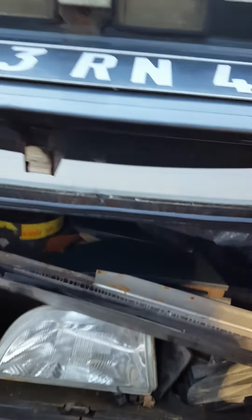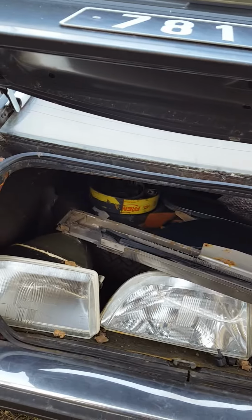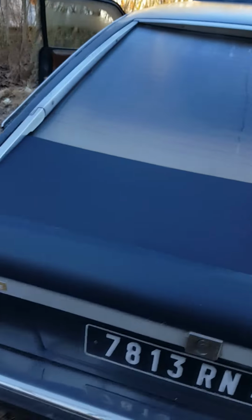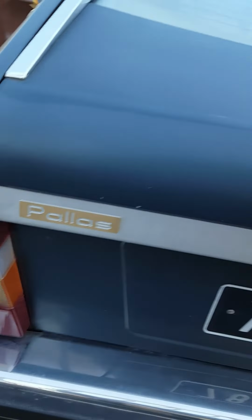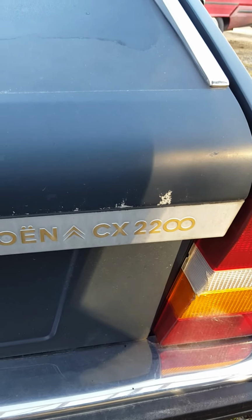Here I have some new parts, new headlights and stuff. There it says, Pallas CX 2200.